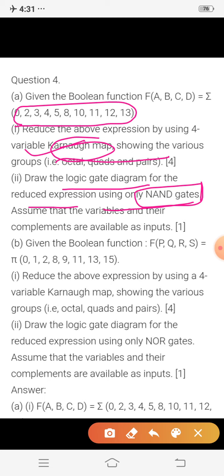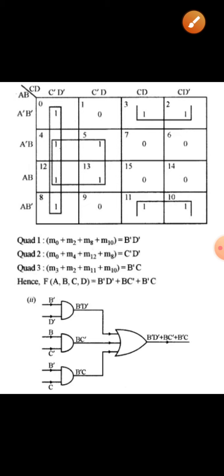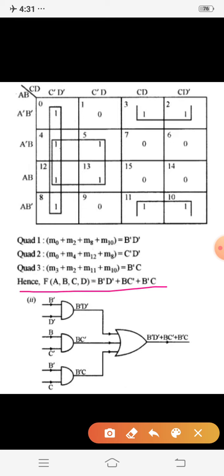And it's better not to do this part here. If you remember the concept of NAND gate that we did in the 11th standard, then you can make it, otherwise leave it, because we will discuss this again in the second chapter. So you can leave this part, but only this part you have to attempt, not this one. Only this part you will do, and I am also providing the solution. This is the solution up to here.